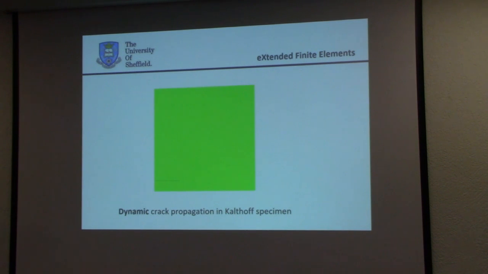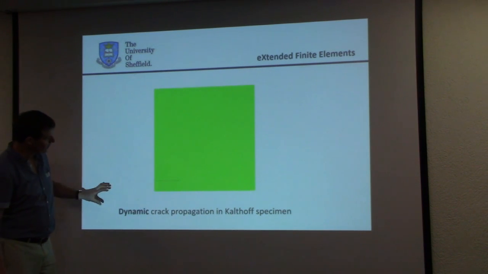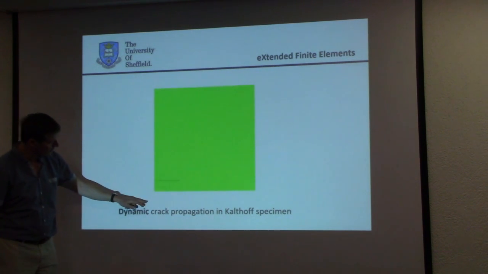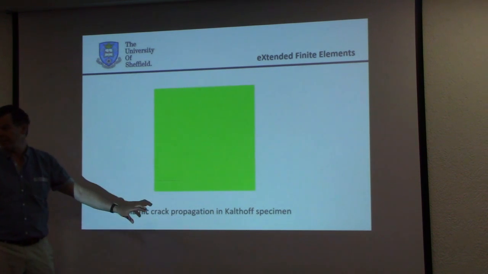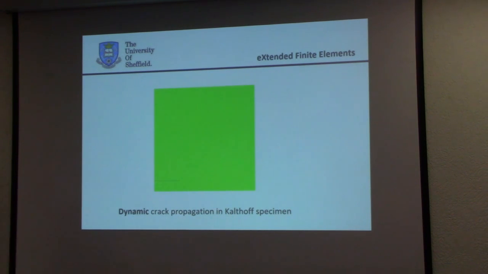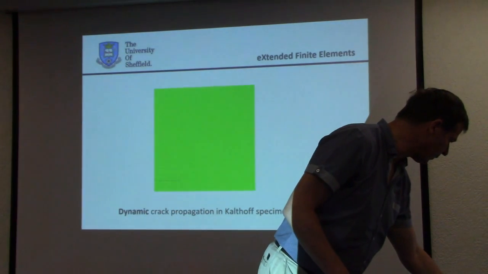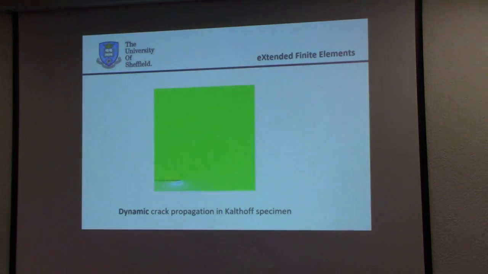Here, this is a case of dynamic loading, a so-called Kalthoff specimen. This is the symmetric part, so here is free. There's an indenter hitting here, there's an initial crack here, another initial crack here, and then the free part here. So here you see our simulation, which we did using XFEM. So you can do these things. And the inclination angle is roughly the same, around 70 degrees, which was also observed in the experiments.